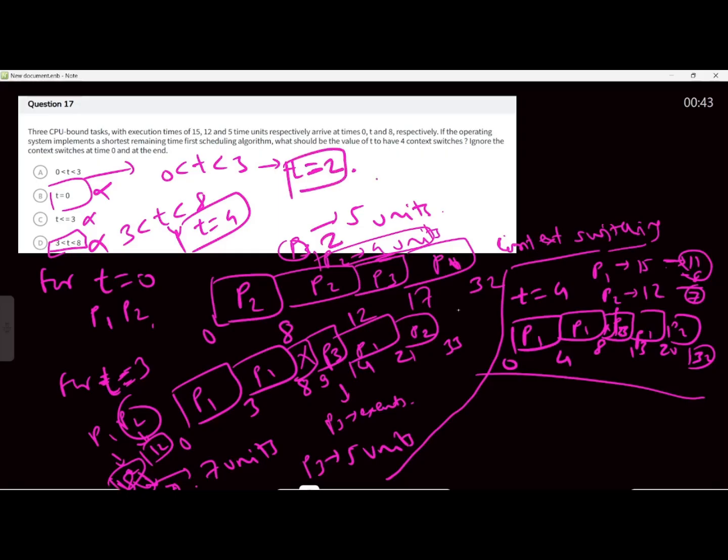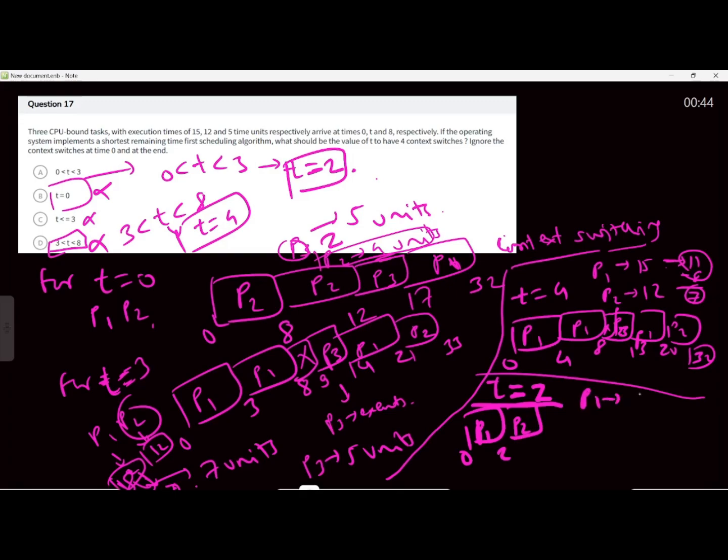Okay, now let's check here for T equal to 2. We will check. Now how will we check? Again P1 only occurs first, so 0 to 2 P1 runs.